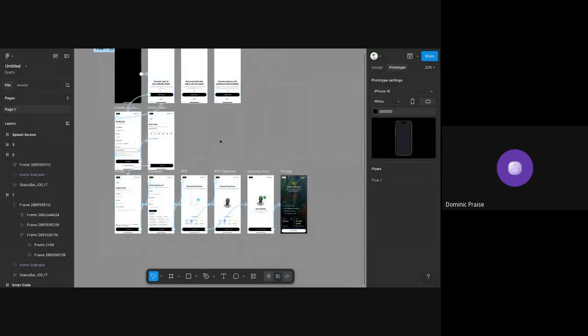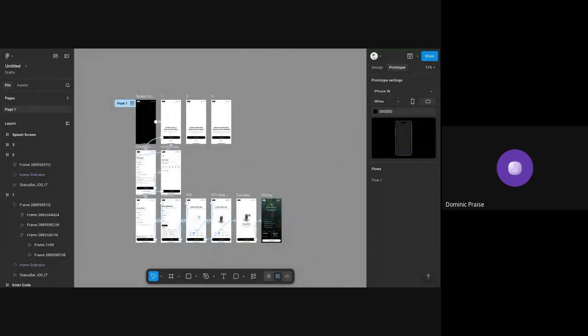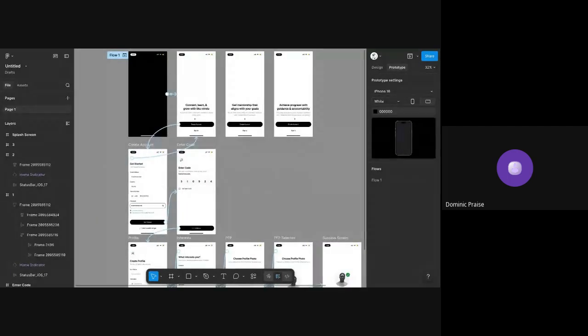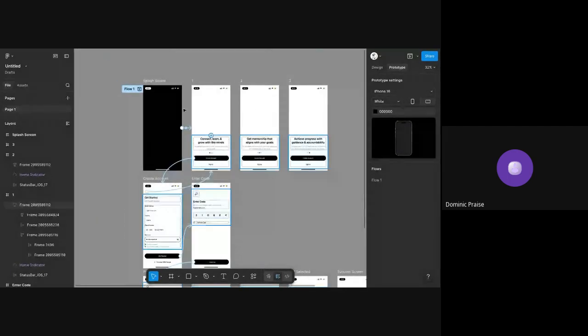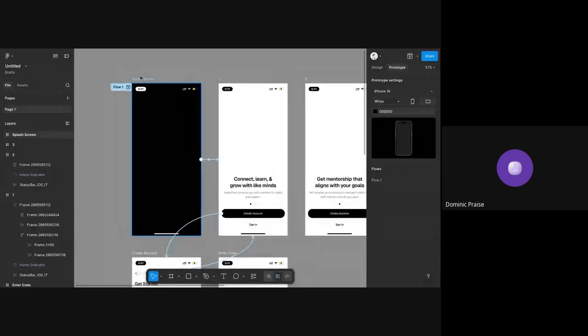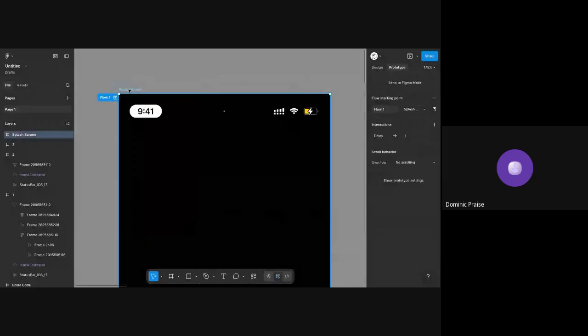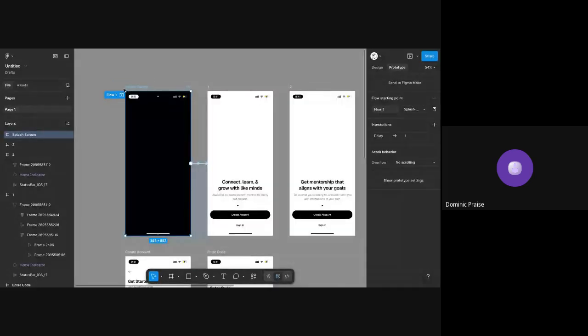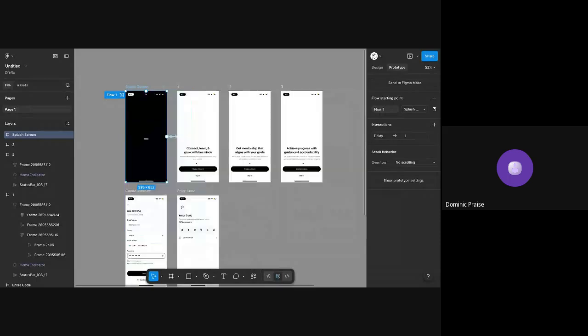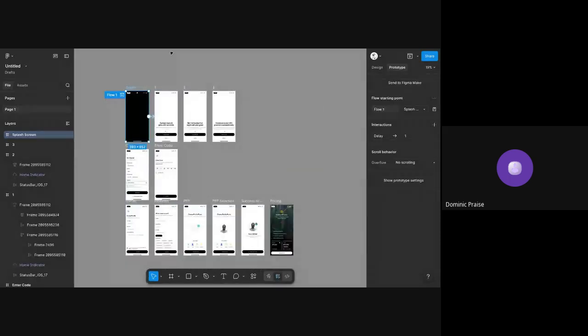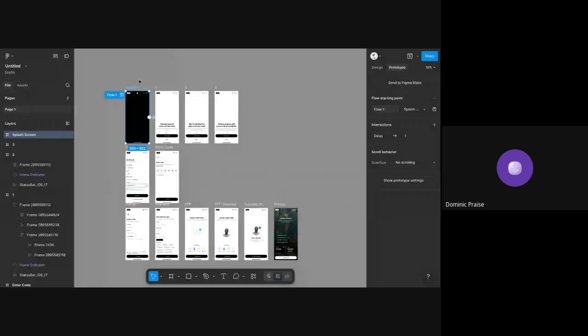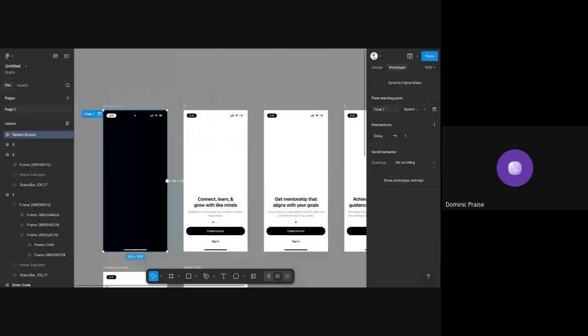Now you can see just those lines. You can have a more bulky prototype than this and you won't know what line does what. So if you want to cancel the flow of one of the frames, you just click on the particular frame, like this splash screen. What it does is narrow all the prototype lines down to that frame and only show you what works and what doesn't work.